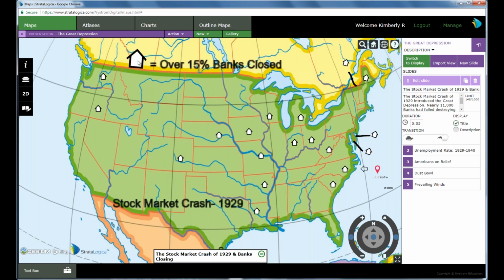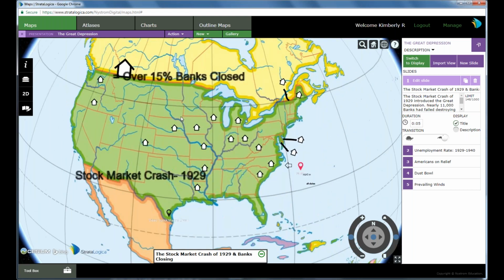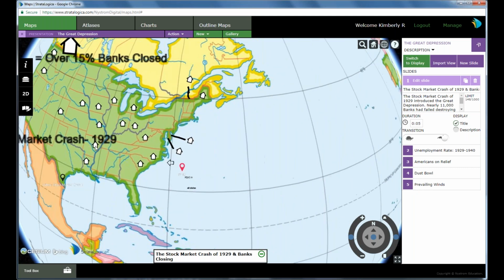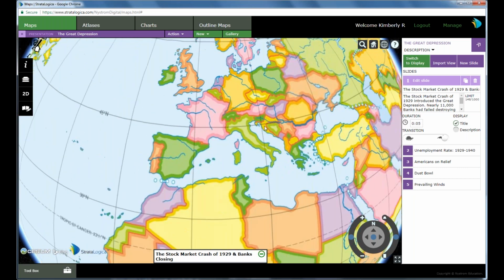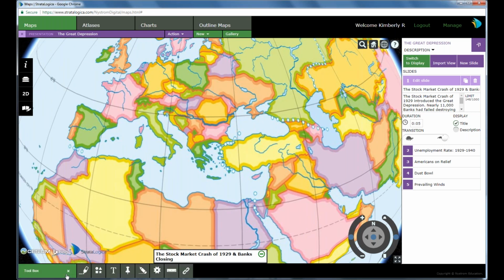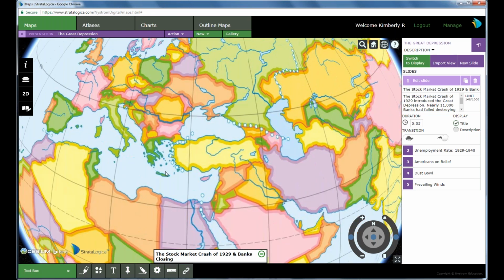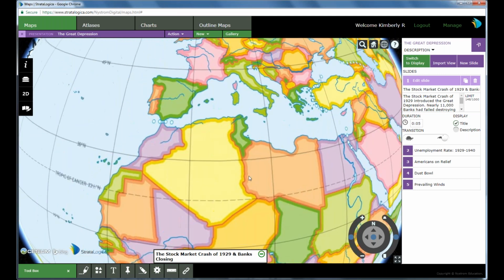And also, I'm going to show you towards the end, and Cindy, if you can remind me, we're going to look at the community so we can see if there's some other custom views or presentations that have been done with this. But you can create this map, or you can have the world here, and you can put in information using the toolbar on world religions. And again, once that information is saved, it will be saved for you in your gallery, so you can use it over and over again. I hope that's helpful for you.